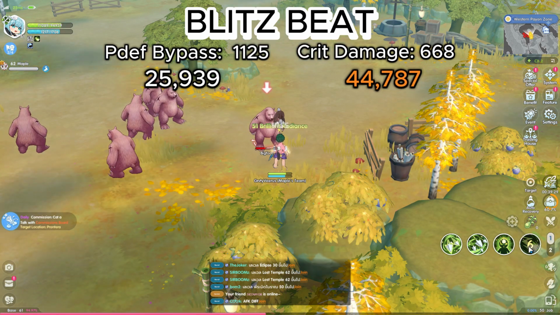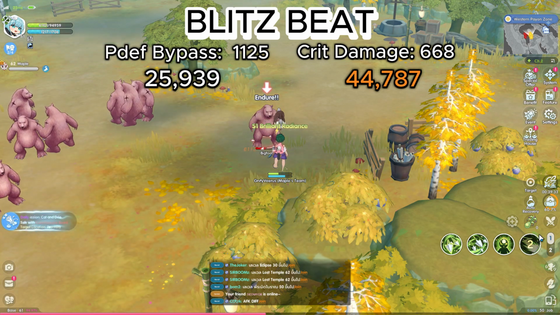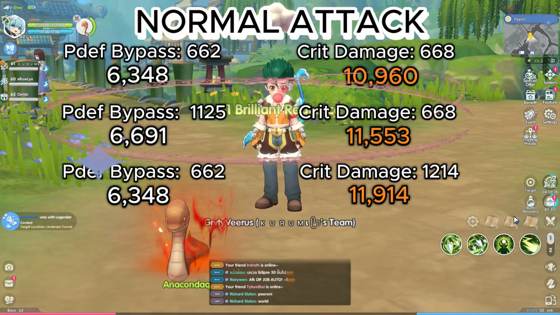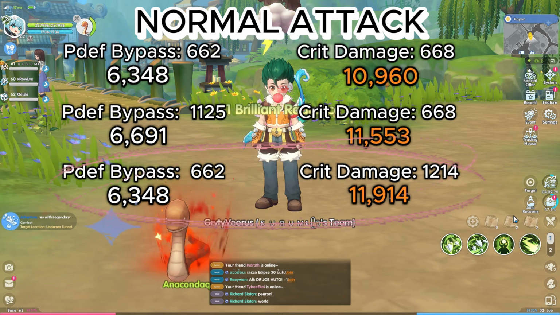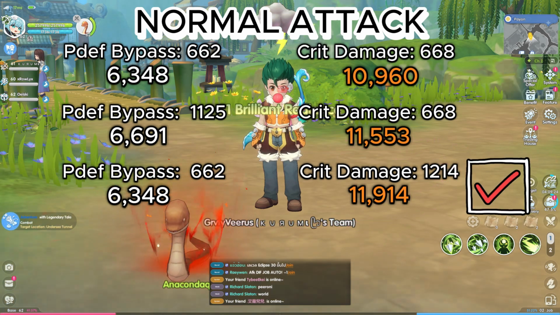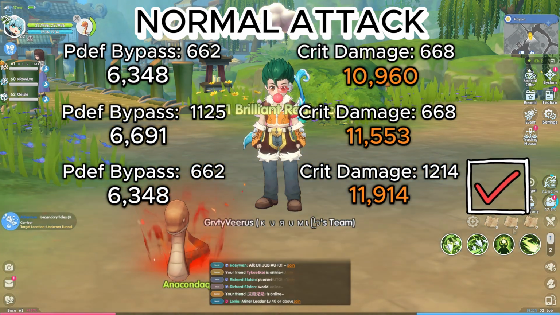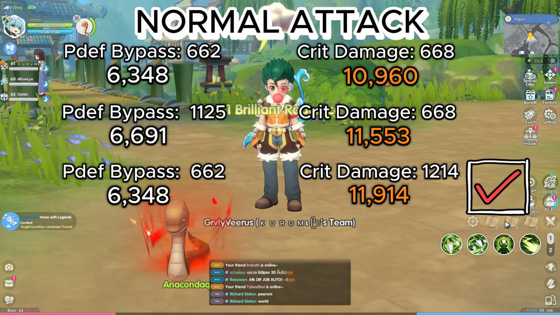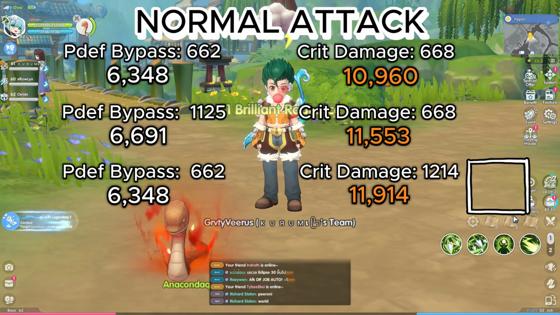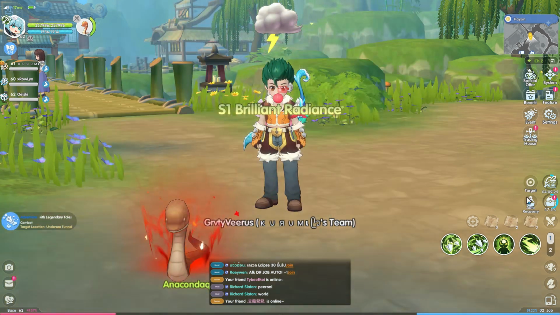Let's analyze the damage output of these builds. Our tests show that defense bypass increases both normal and critical damage, while critical damage stat primarily boosts critical damage, and critical damage might have a slight edge in overall damage output. Remember that these results are based on specific scenarios, which is what we did in our test. Many factors influence damage calculations, so experiment to find the best build for your playstyle.